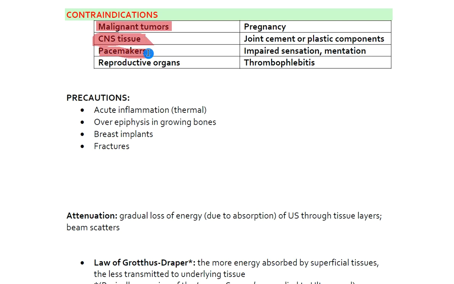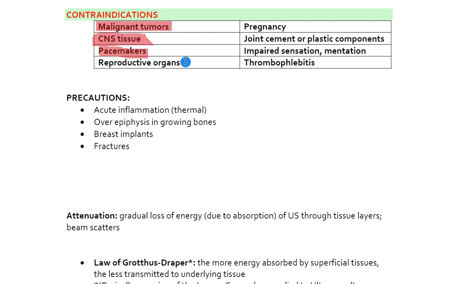Pacemakers are location-specific as well. We know that ultrasound does travel up to 5 centimeters. So generally speaking, over the left pectoral region and over the left shoulder, we would be concerned with that. We may even say over the left posterior shoulder, over the posterior infraspinatus or posterior structures, that would probably be contraindicated. You might be okay in the left upper trapezius, but to be safe, it's probably good to avoid that. But there's certainly no issue with ultrasounding the left elbow, the right shoulder, the right elbow, the right wrist, anything else along those lines. Even the cervical spine, if it was higher, would be fine.